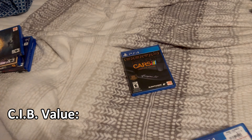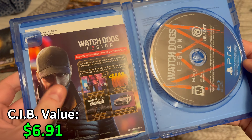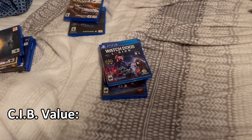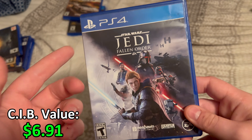Then we got Watch Dogs Legion. This is some older Ubisoft stuff — apparently this game is kind of garbage. The game disc is pretty much new with some smudges. I haven't played it yet and I've heard it's pretty bad. Next up we got Star Wars Jedi: Fallen Order. I actually did start playing through the PS5 version and I've played about an hour to an hour and a half. So far I thought that game was pretty good — kind of Souls-like-ish in a sense.